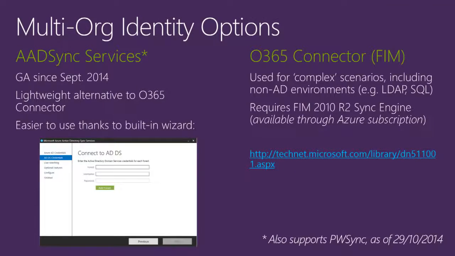But today you can. But what you cannot do in Azure AAD Sync is connect to a non-Active Directory directory on premises. So if you are using a SQL database, which is quite common in some universities, for instance, then you have to revert back to using the FIM connector in Office 365. If I recall correctly, there was a document on the internet which said that in the future they will make improvements to AAD Sync, which will allow you to connect to SQL and other sources as well. But right now, there's still the Office 365 connector in FIM, which allows you to do that.